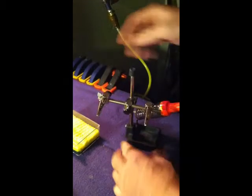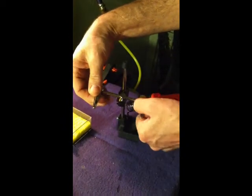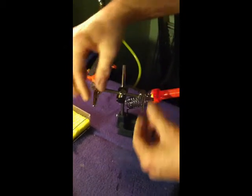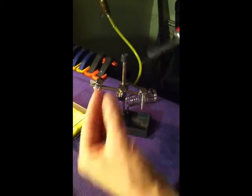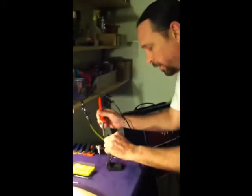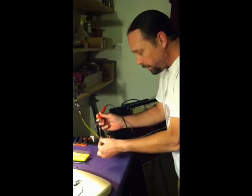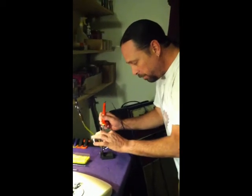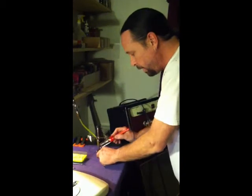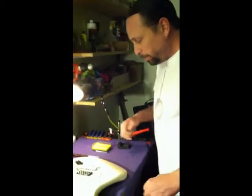It also has these what we call helping hands. A lot of times if you're, say, soldering in a new pot or something, these two little alligator clips will hold the wires in place because soldering requires two hands. And if you've got two wires coming in and then you got a solder in one hand and your iron in the other hand, you're trying to do four things at once, it just won't work. So these little alligator clips can hold the wires right where you want them to be, so you can get your solder point right there. Absolutely necessary, as well as the wet sponge.